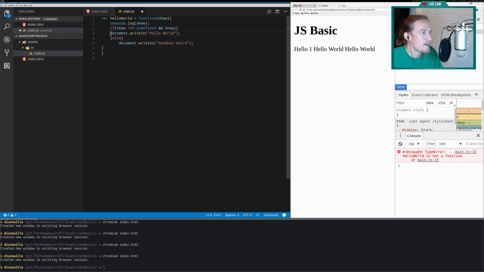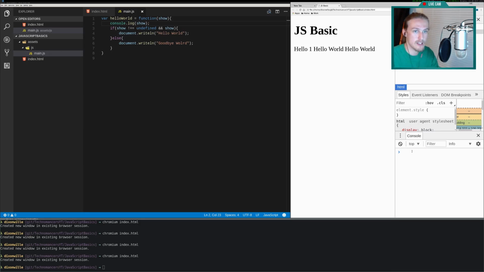So I'm sorry, I'm one of these people that have to make sure tabbing's right and everything. So I have a variable that I'm passing into this function. Now it's going to print that out to this log feature over here. I'm going to clear that out. It's going to print it out to this console. That's what console.log does. And then I'm going to first do a Boolean check. I'm going to check to see, hey, have I actually defined what show was? If not, it's going to print this else statement. But if I have, and it is true, meaning, hey, this Boolean value we set as show is true, then it's going to print this.